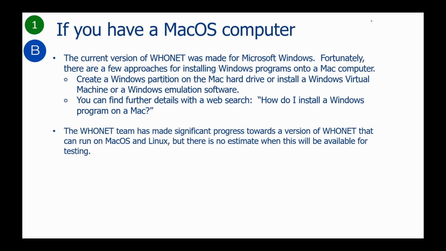To learn about these approaches, you can perform a web search: how do I install a Windows application on a Mac? Or you can reach out to the WHONET team at help@whonet.org. The WHONET team has made significant progress on a version of WHONET that could be run directly on a Mac and Unix computers, but there is no estimate on when this will become available for testing.